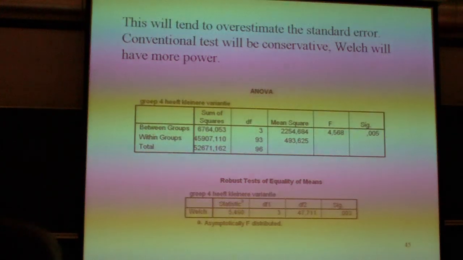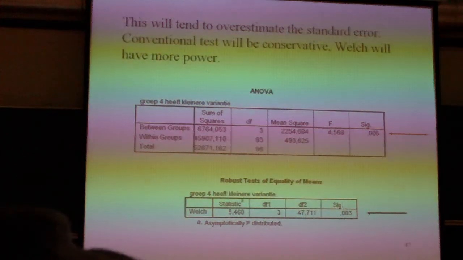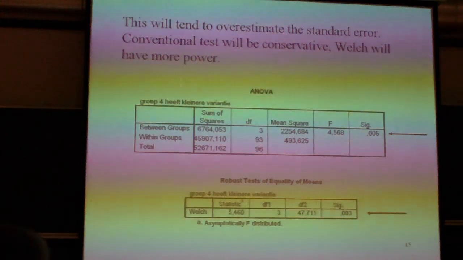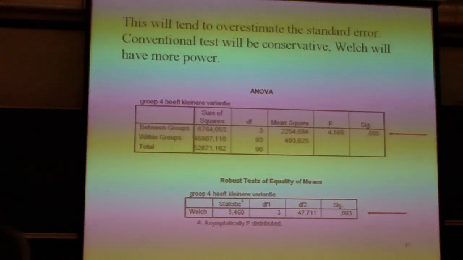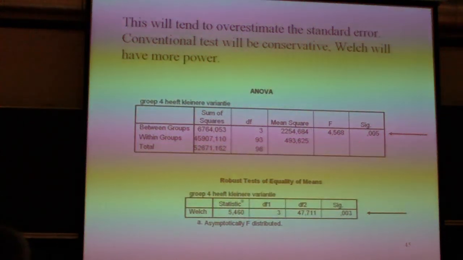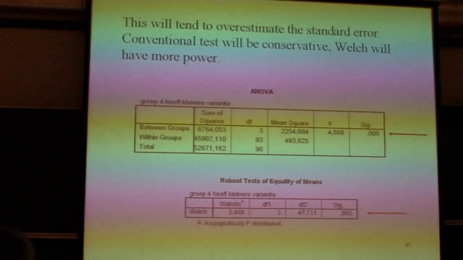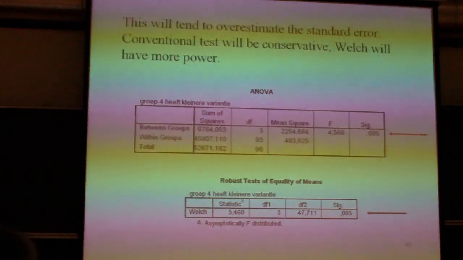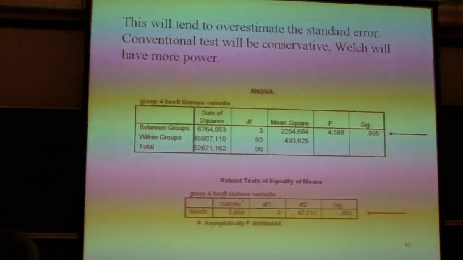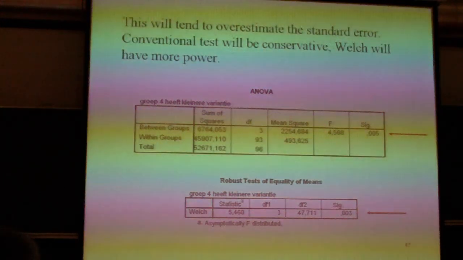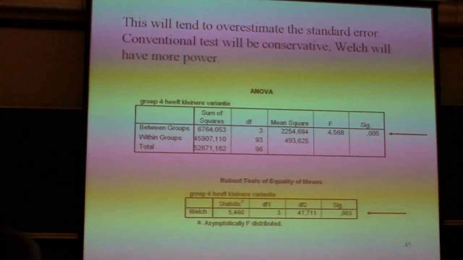And in that particular case, we can see that the conventional ANOVA F-test will tend to be somewhat conservative. It becomes harder to reject the null hypothesis. Well, in this case, of course, the result is very clear-cut. The p-value is still very small, 0.005, and we can see the robust Welch alternative delivers an even smaller p-value, and that's because the standard ANOVA test in this particular case, where we have a conspicuously large standard deviation in the largest group, tends to be conservative.